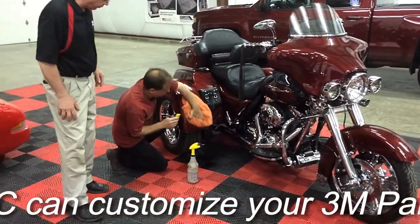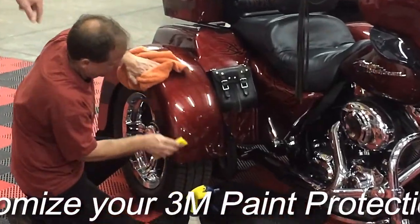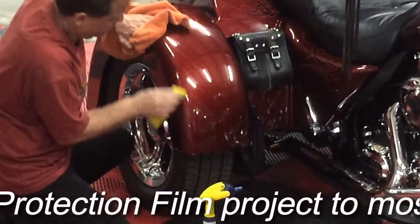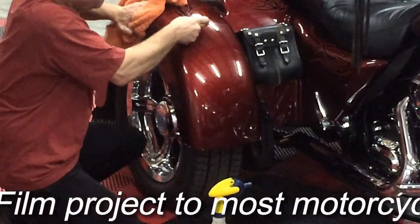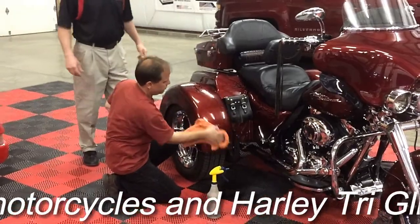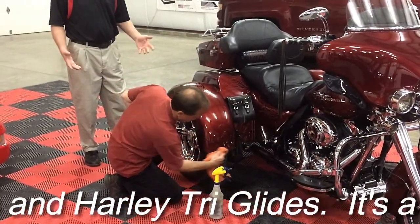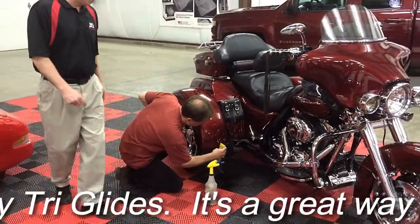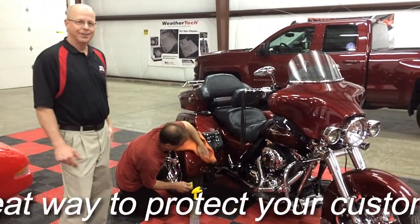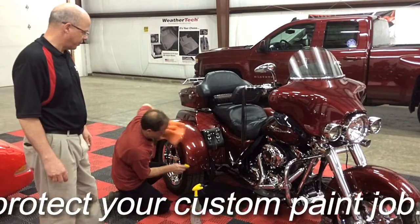You can see Ronnie's actually putting on the 3M paint protection film down low enough that it's catching all the bottom, but it's also high enough that the customer feels that it's coming into the painted area. We brought it up to the custom paint, so it'd be a lot of good protection there for road rashing, but also when he's getting on, his boot was kicking, so it's not scuffing up the paint.